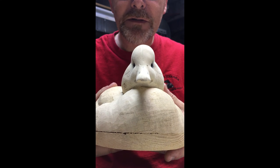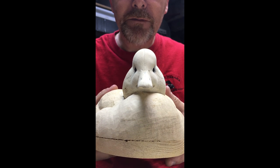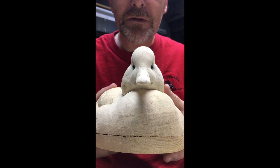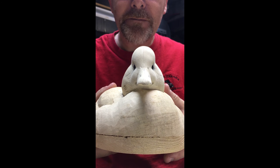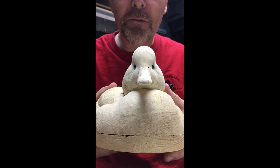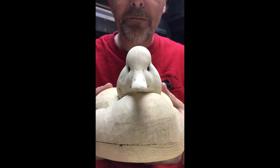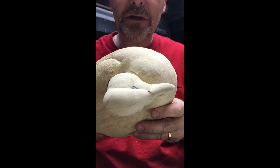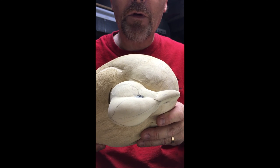I know it's subtle — hard for new people just doing this for the first few times to be able to see when an eye is actually rotated correctly, slightly forward, slightly down. So the flatness of the eye is visible in this view. And then if you hold the bird and look at it from the top, you can actually see whether or not the eye is angled forward.